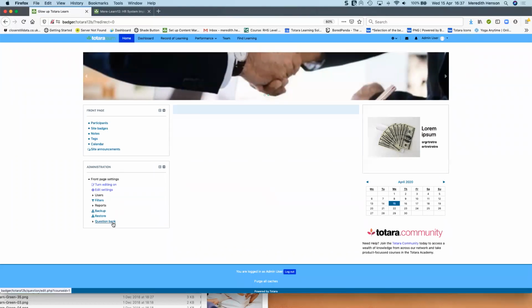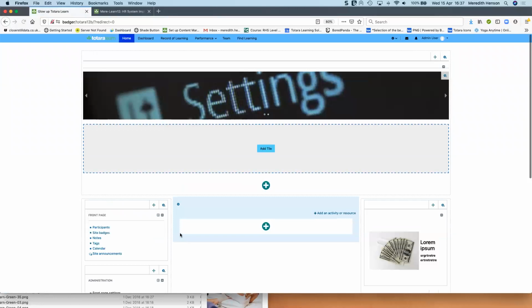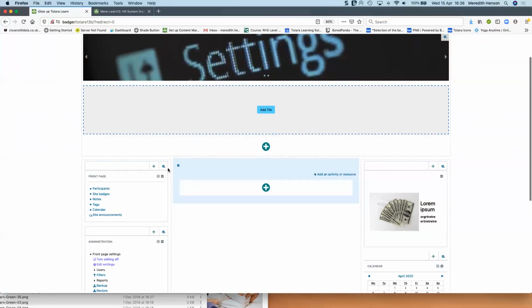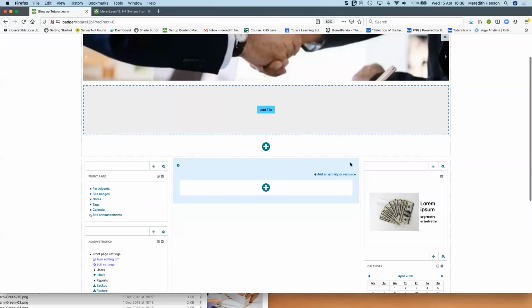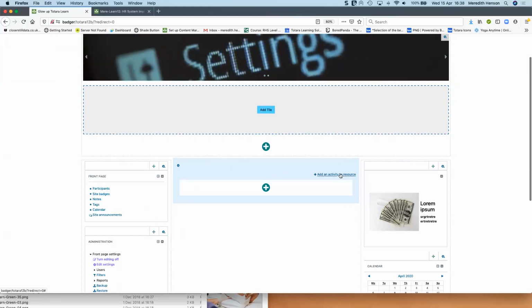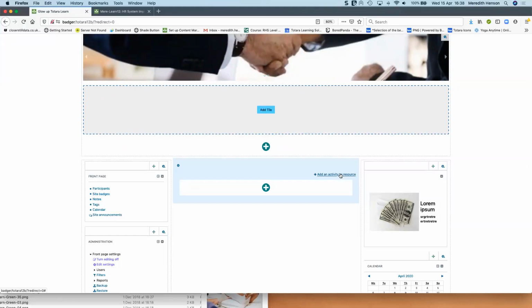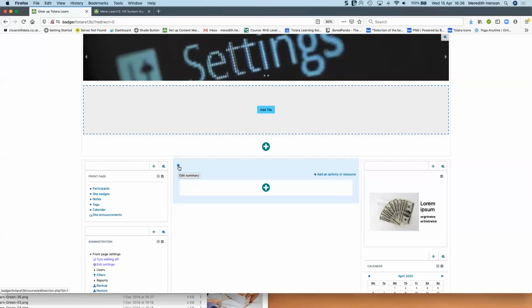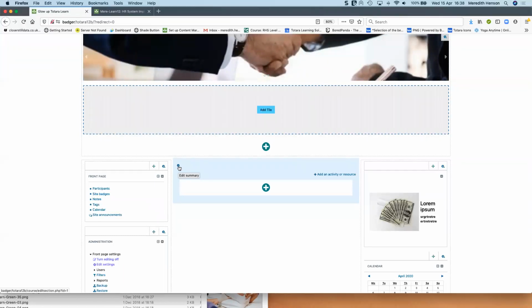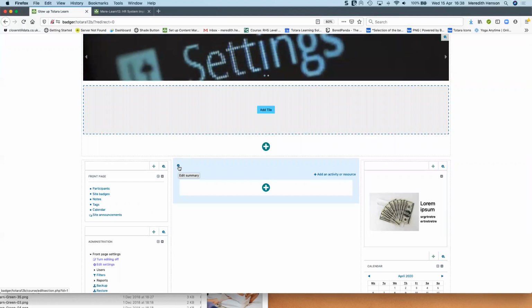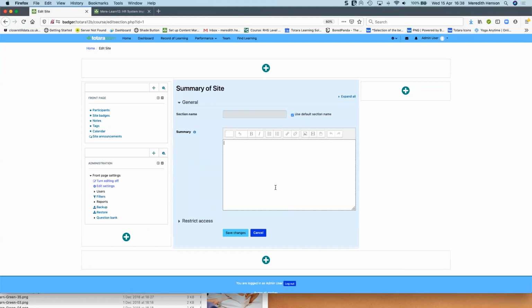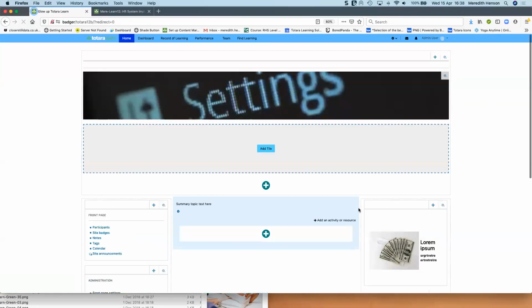Also on the front page, another option for you, when editing is turned on, is that even though it's not immediately obvious, this first central area here is in fact a topic block, just like you would see within a course. It's often easy to miss, but you can add content within here, a little blurb, so welcome to your site. You can do that in two ways. One, you can go to edit summary, and you can edit some topic summary text here. So you can hear my heavy typing, and save.